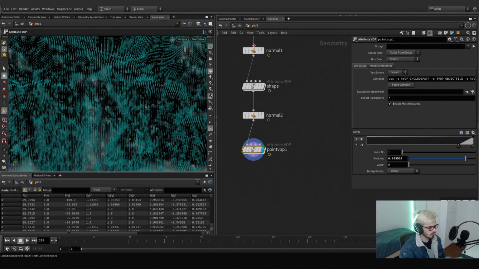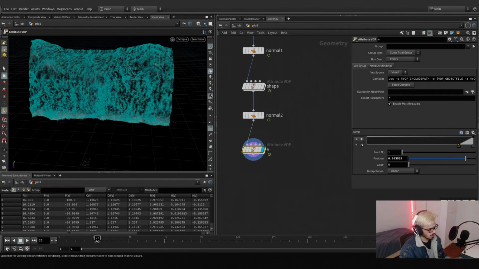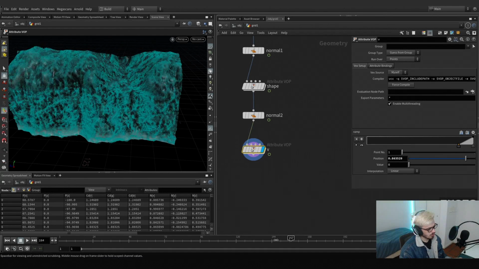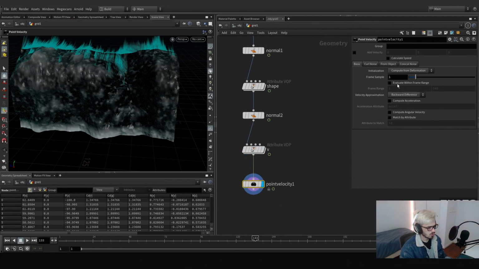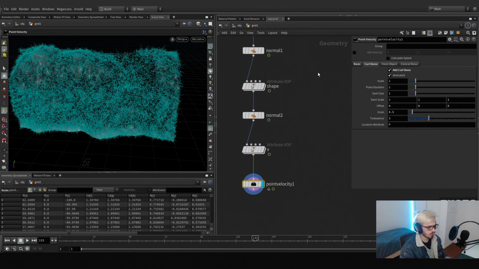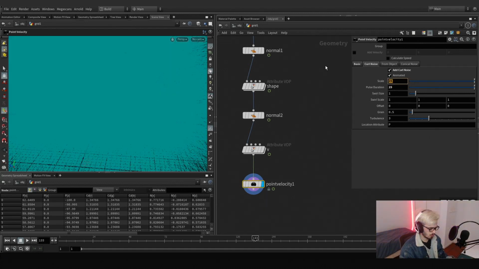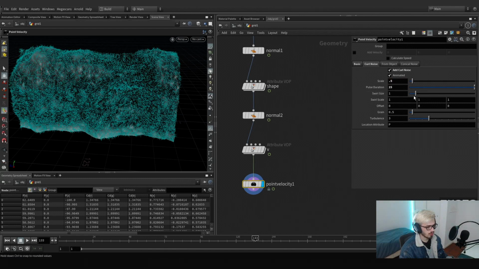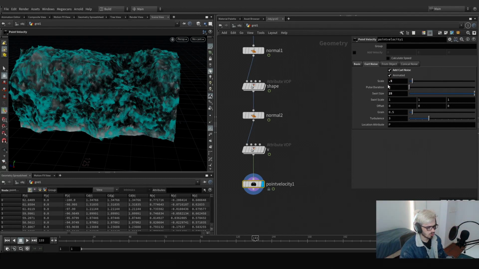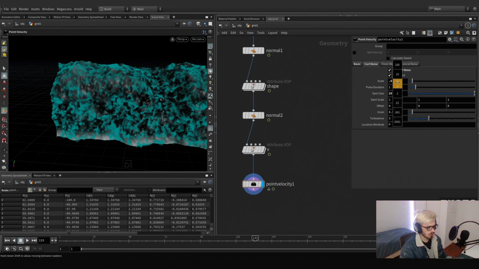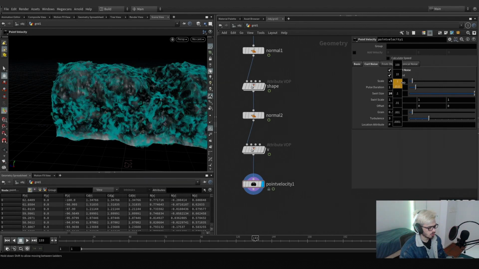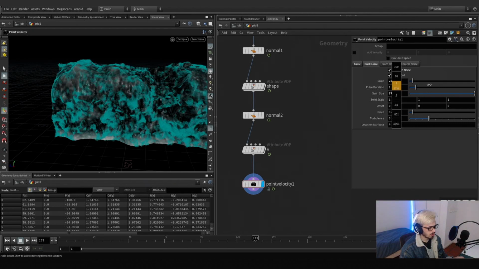So now that we got these interesting velocities, let's see how it looks. Okay, we are missing something more, which is the point velocity. This is a really nice way to add some kind of curl noise. For example, setting this to 25 and 25, setting this to 0.05 and 25. As soon as we go to 25, this to 1. There we go. So now we have this, and if we change the scale, we'll have bigger or smaller noises. I want to have maybe, there we go, something like that.